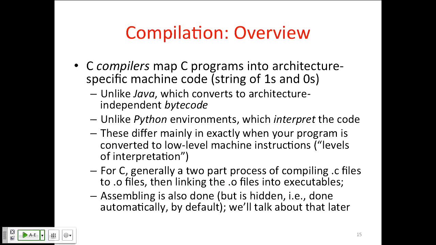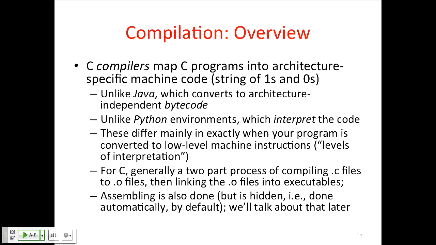First, let's get back to this issue about compilation. So C takes a program, which is just a file on disk that has your characters in there for your program. And then the compiler translates that into machine code. And that process is called compilation. So from your high-level C program, it generates that low-level machine code, strings of 1s and 0s.